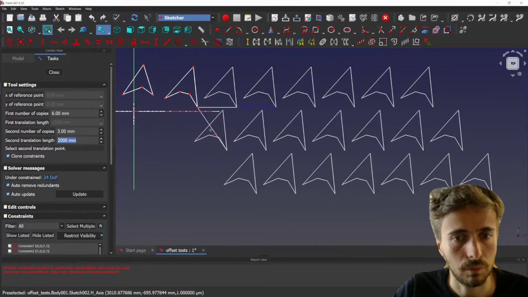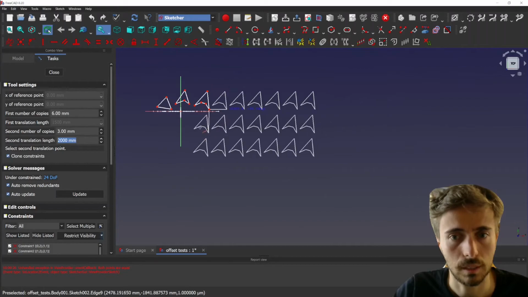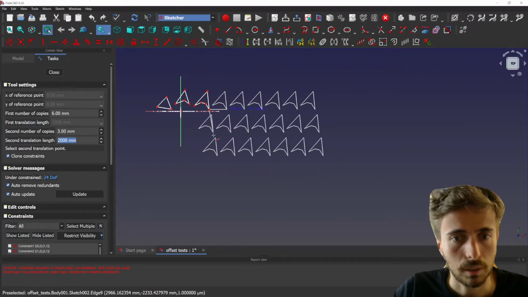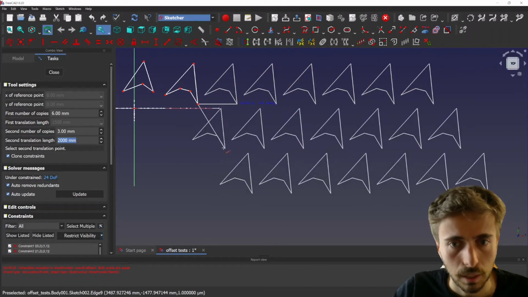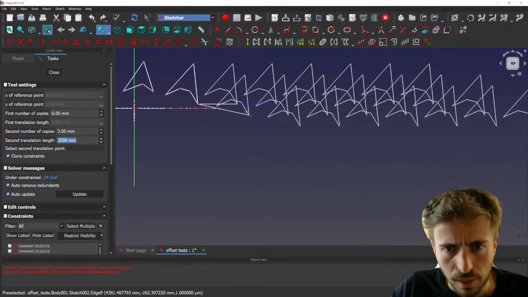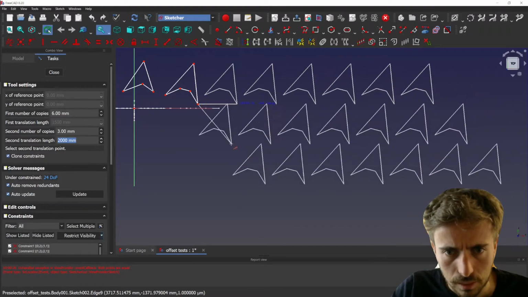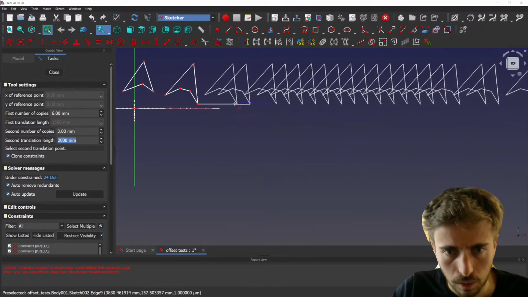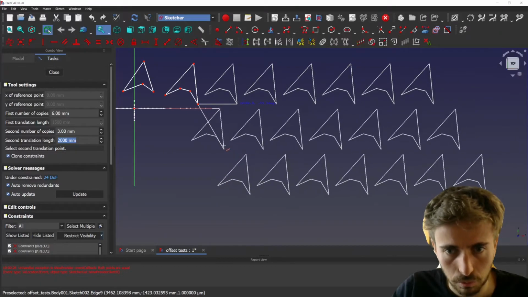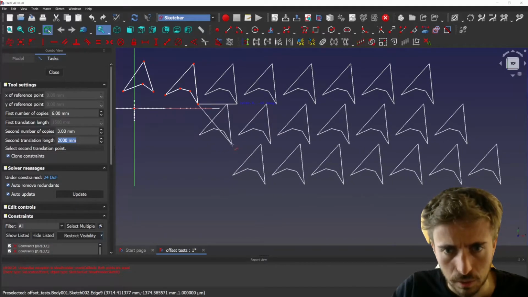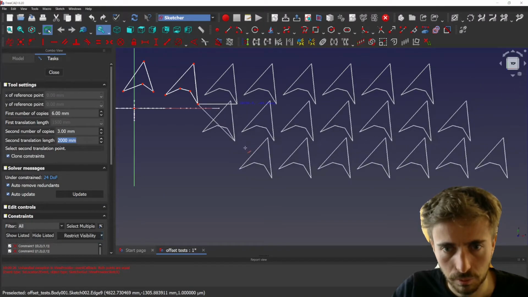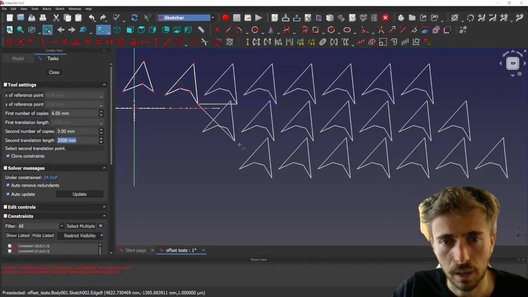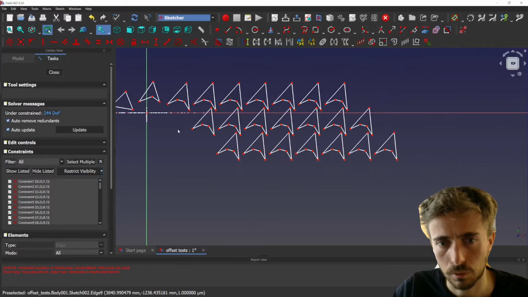Let's see if, yeah, you see it's rotating around the center point, and we have the angle which is working properly. The only thing is that the blue text is not following the mouse cursor, it's stuck here. So I'd like to get that back, and you see it's showing the angle -5, -10, minus. So if we want the rectangular array at 45, we can just do like this, right?